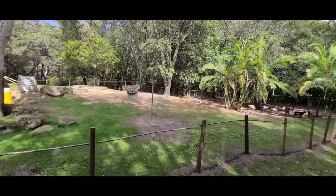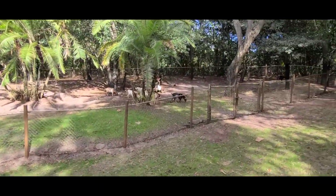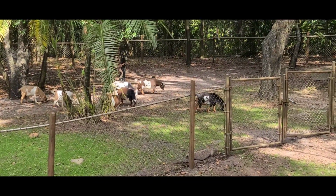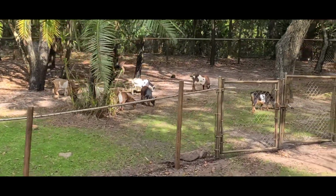It's important to remember that humans and animals can coexist with one another. The warden and the staff take care of these little guys. And the milk that they produce can be sold by the local farmers, and it's quite tasty to drink as well. They have excellent balance. Usually find them doing some parkour in this area when they're feeling a little bit more energetic.